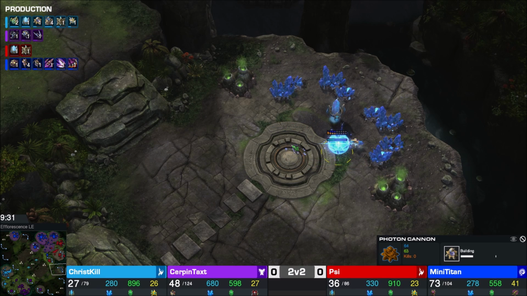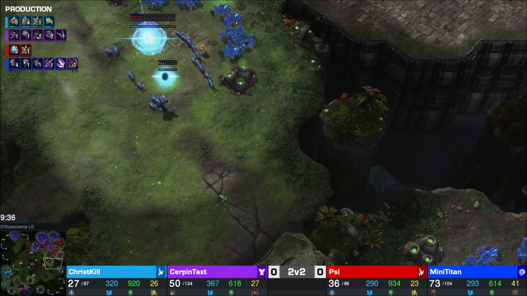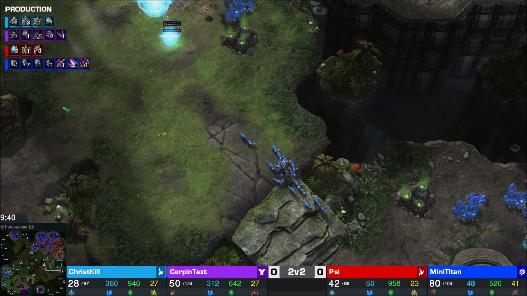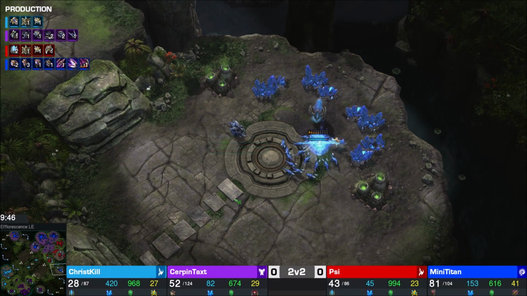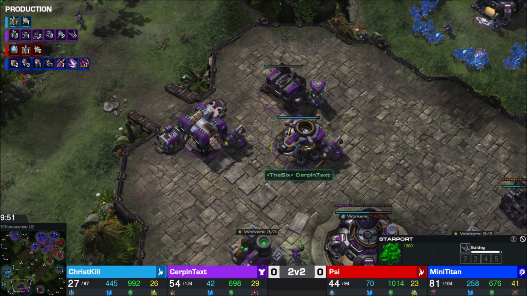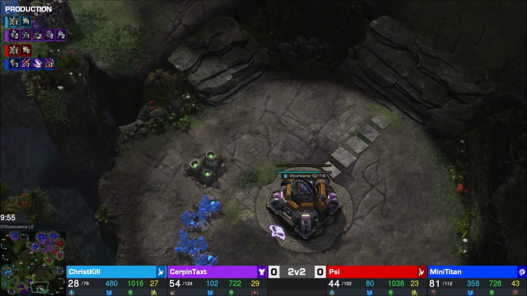Christkill trying to throw up a cannon in this location, strangely enough. It is getting shut down by a handful of slow Zerglings because, for some reason, Mini Titan does not have speed for his Zerglings yet. He's working on it at the 9.5 minute mark, but he's not quite there yet. Also getting muscular augments for his Hydralisks. Feeling pretty good about going Hydra here in this game, which he should. If it's going to be mass Banshee with some Raven support, Hydras are going to crush this.